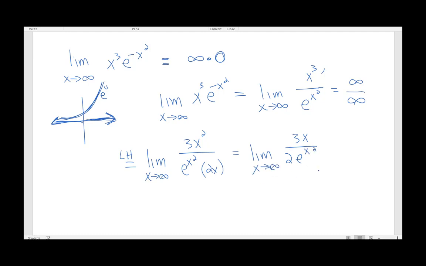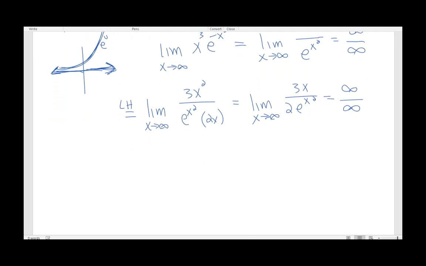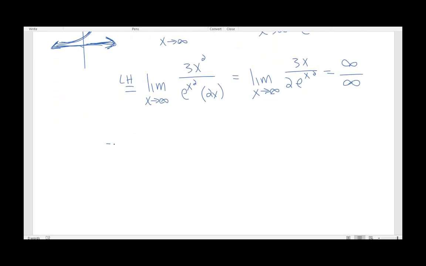Now we're going to reevaluate the limit. So as x goes to infinity, this linear function goes to infinity. As x goes to infinity, e to the infinity still goes to infinity. So I have L'Hopital's Rule again. We're going to do L'Hopital's Rule a second time. So I'm going to say equals LH, and then I have the limit of. So I'm going to take the derivative of the numerator, and that's 3. And then the derivative of the denominator, again, the derivative of e to the x squared is e to the x squared times the derivative of the exponent.